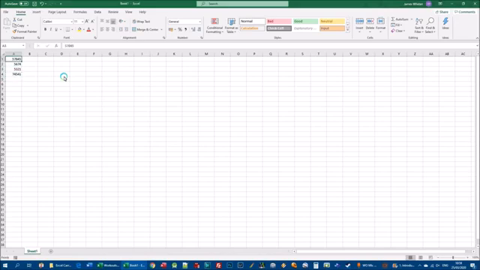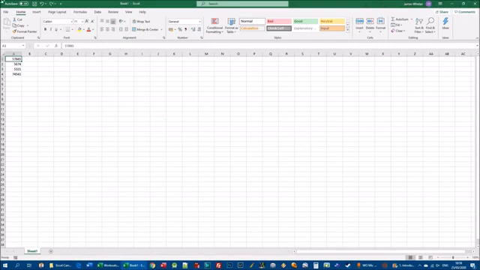Now, if I want to delete the contents of a cell, I have a number of options. I can left click on the cell that has the number that I want to delete, and I can simply press the delete key on my keyboard. Now, that's different from the backspace key. It may not be labeled backspace on your keyboard, but either way it should be above the main enter key, and it should look like a long arrow pointing to the left. That's your backspace key.